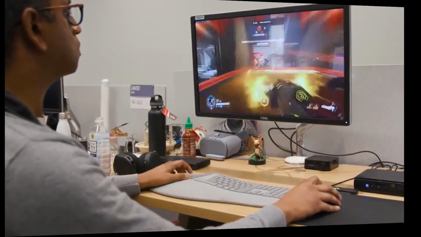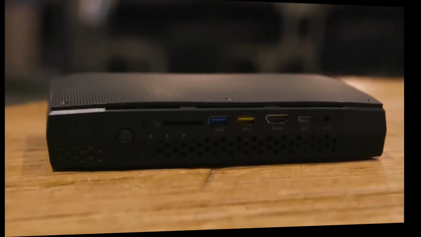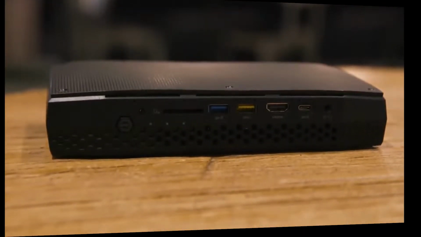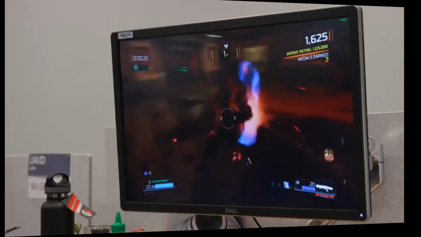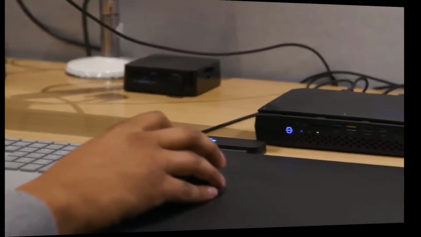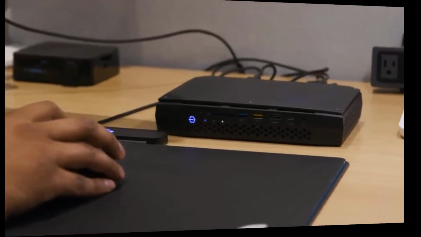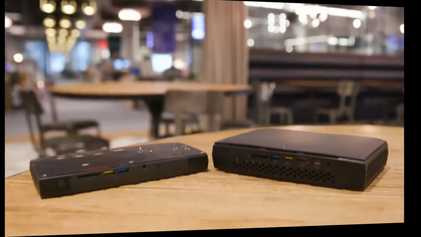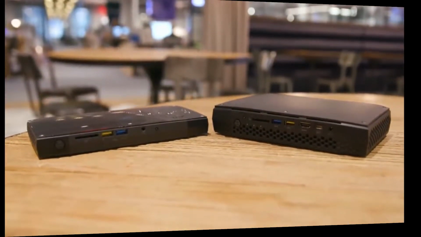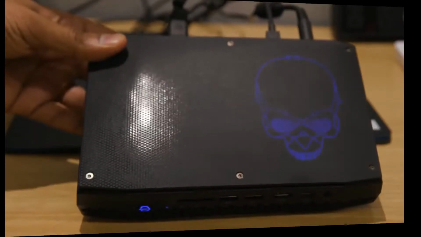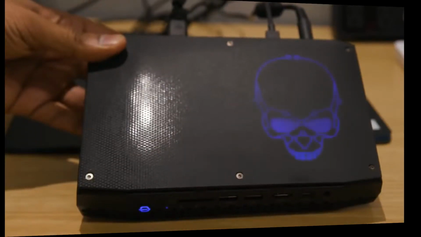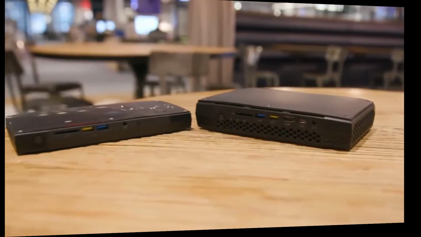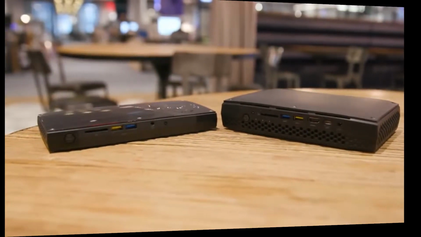Combining that amount of CPU and GPU power in a machine this size would have been unthinkable a few years ago, and it's still incredibly impressive today. It's also the smallest VR-capable machine currently available. It's more than double the size and weight of the previous Skull Canyon NUC, with a similar design and LEDs that light up the front and prominent Skull logo. The bigger frame is worth it though, given how much power it holds, and it makes room for even more ports.